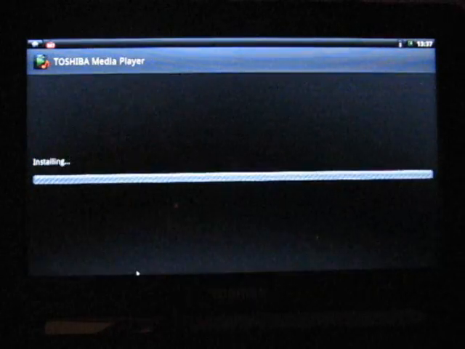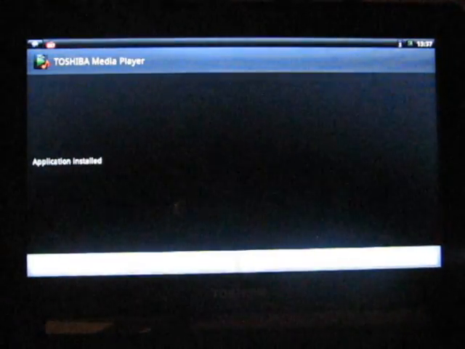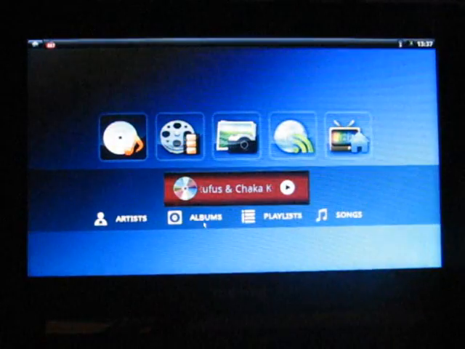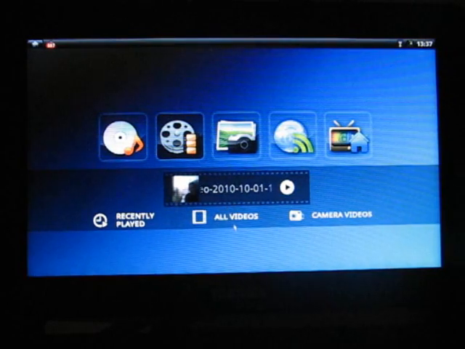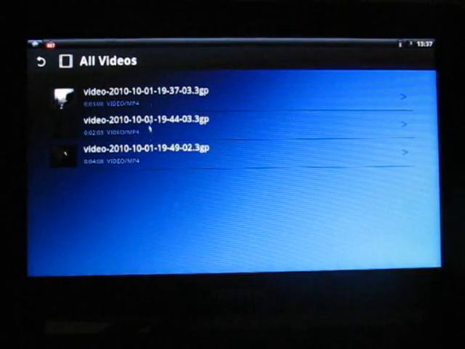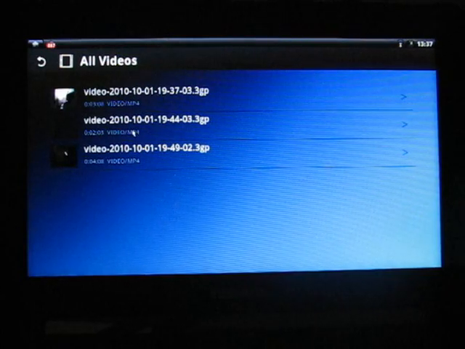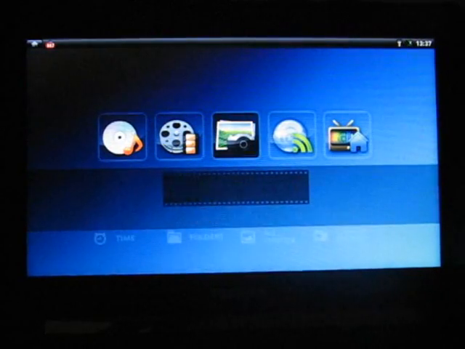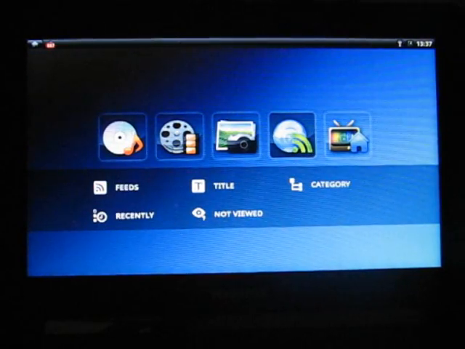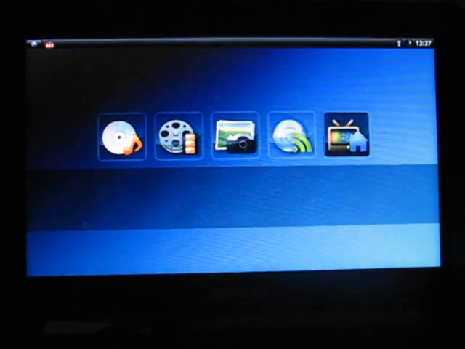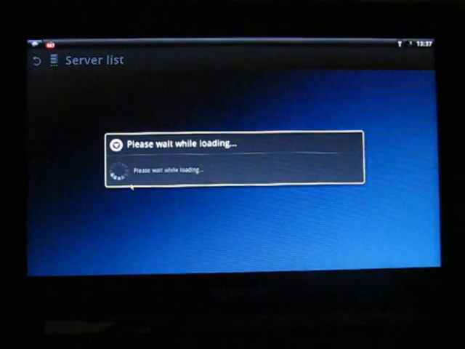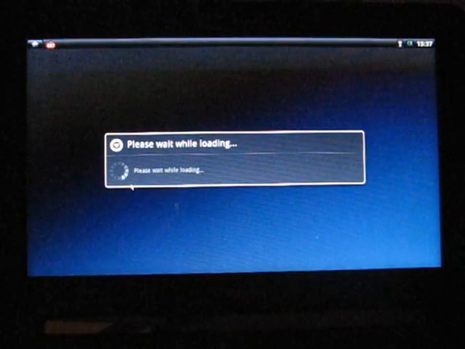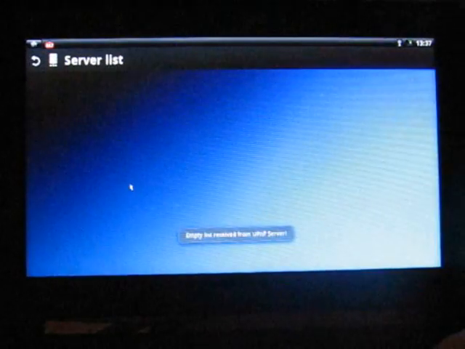Okay, now installing the media player. Should just take a few seconds. And we'll open that one, see if it looks any different. No, it doesn't. No differences here, but there were some issues with the media player before with it crashing. UPnP still there, RSS feeds for podcasts are still there, so hopefully they just fixed the issues with that one.